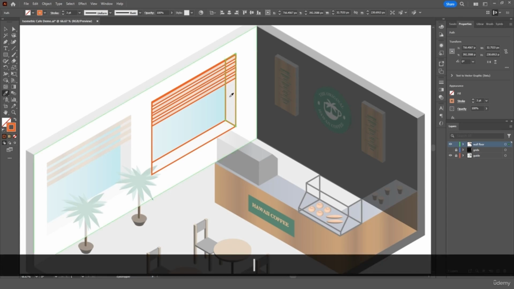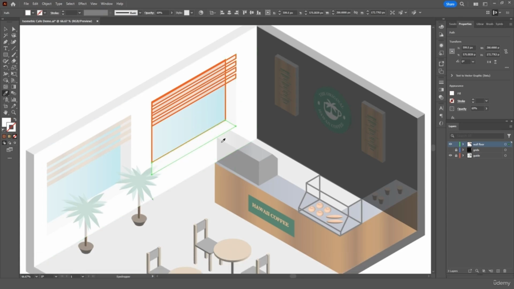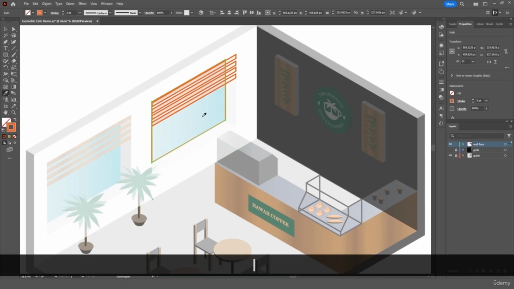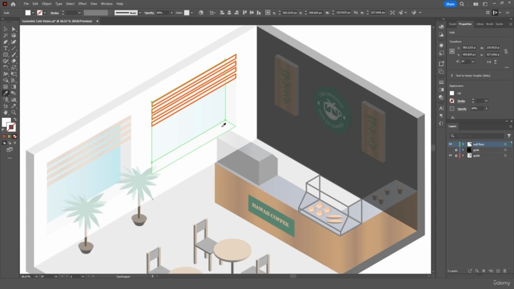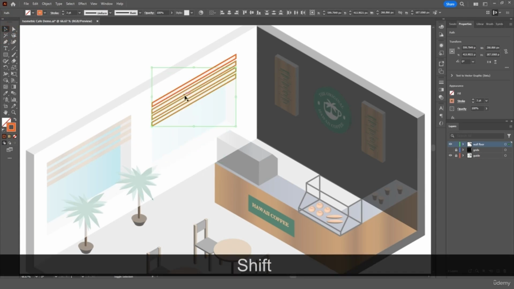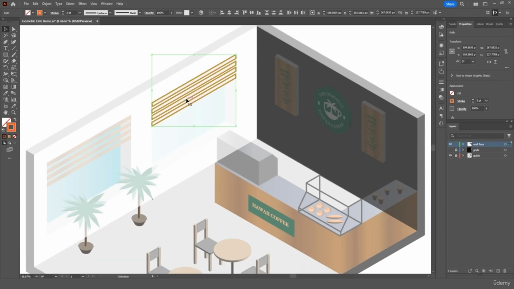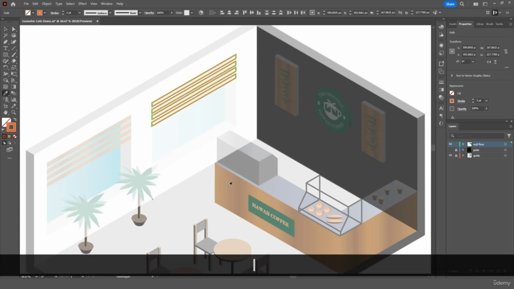Now let's color the window. Select the blinds and make it brown.